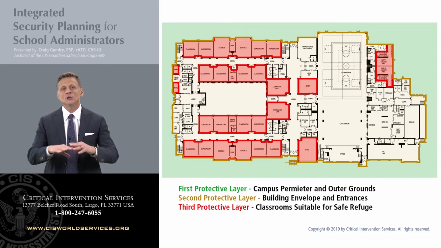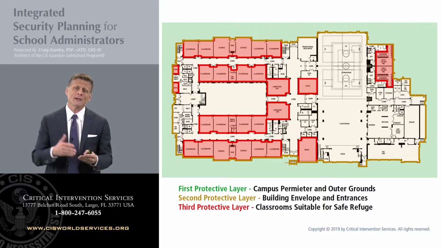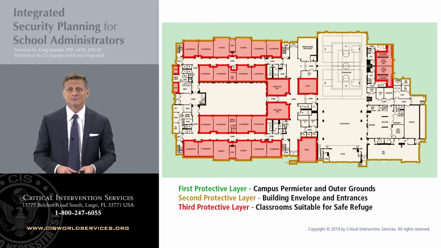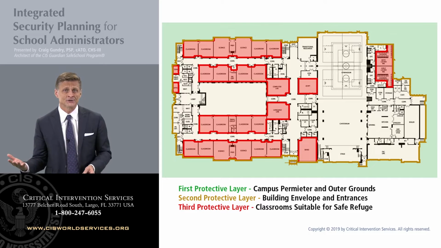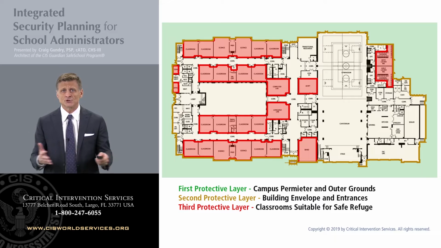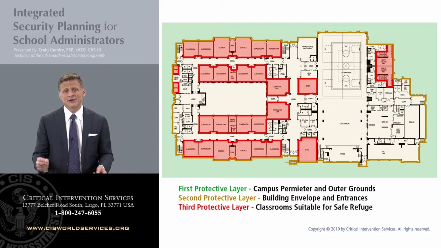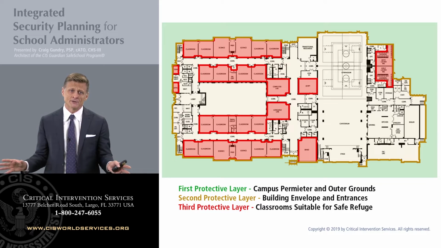Now, in most schools, we can conceptually think of the design of our barriers and detection elements as multiple layers, what's referred to in physical security design as protective layers. And in most schools, we have 3 protective layers, sometimes maybe 4. I've also encountered some schools that technically had 5 protective layers, but for simplicity's sake, we'll address this as 3 layers, which addresses the most common types of barrier layers in most schools. The first protective layer is the exterior campus perimeter, encompassing the outdoor grounds.